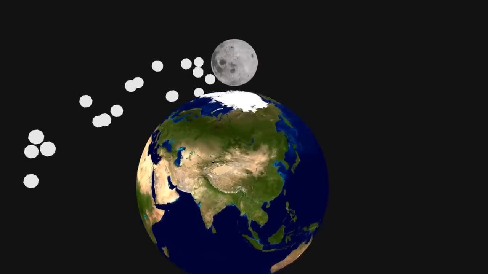Well, if you actually look at the moon's path around the Earth, and then look at the Earth's path around the sun, you'll see that the moon is orbiting around the sun. But because it's so close to the Earth as well, it orbits the Earth too. So really the moon is in orbit around both the sun and the Earth.